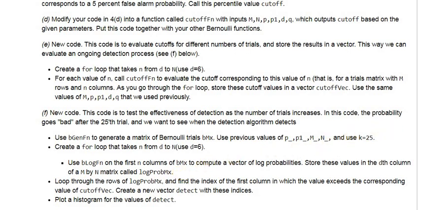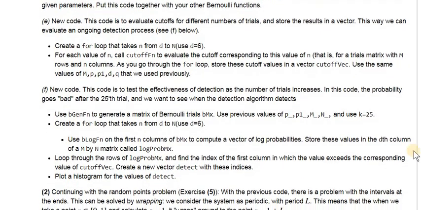Okay, let's see. Go down here. Actually, I'm not even sure I want to do that. Let me think for a second. Yes, that's right. That's actually what I want to do. I'm getting the probability results for N trials at a time, and I'm going to be storing that in a matrix, and I'll call it log prob mx. So instead of a log probability vector, I'm going to have a log probability matrix.